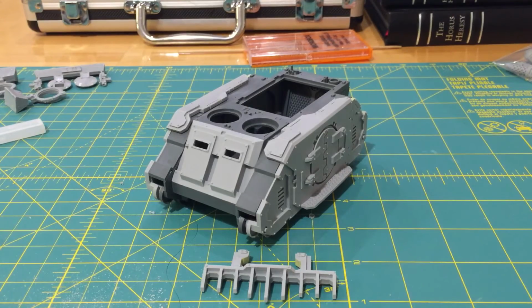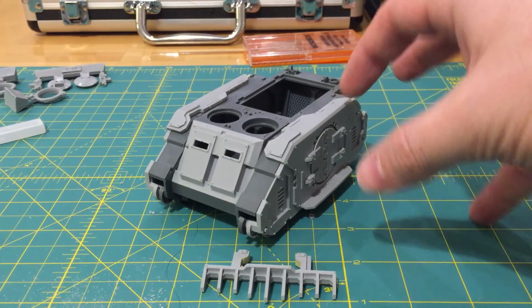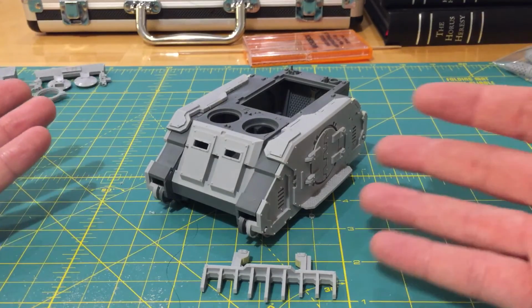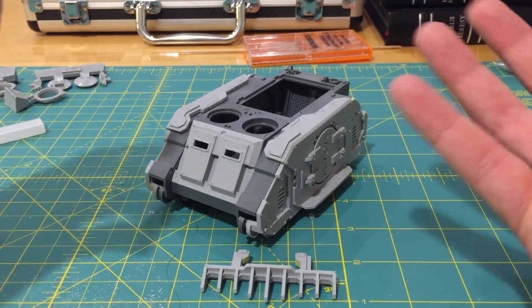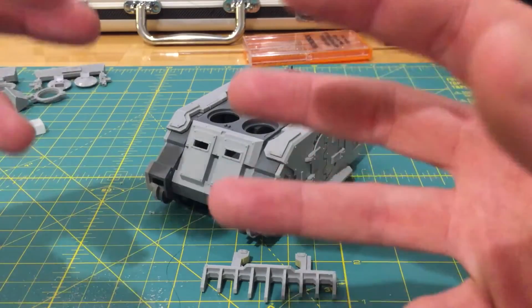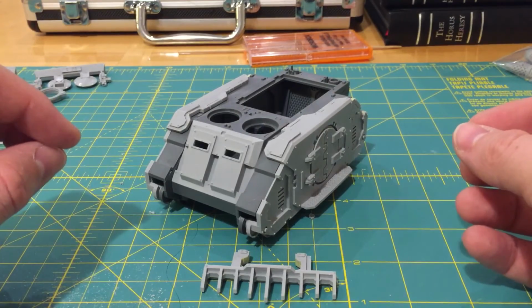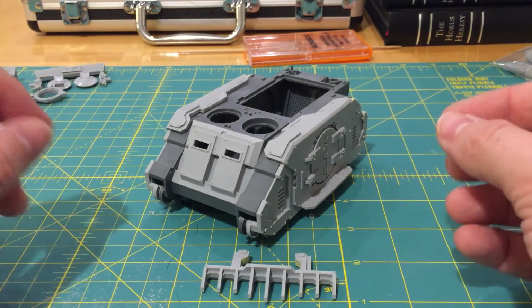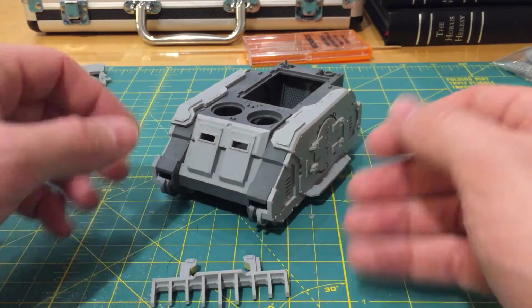Some kits are easier to do this on than others. Vehicles like this, which are very rigid and very angular, are definitely the trickier type to do. Putting resin components onto, say, a plastic knight body, you're probably going to have a bit more play because of how rounded it is and the fact it's a walker with limbs. That will probably be an easier interface to do. So yeah, it depends on the model as well.